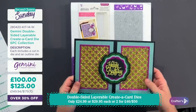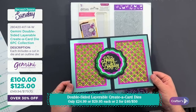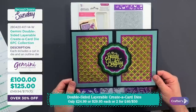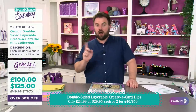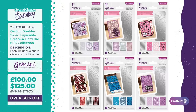It is the opulent tiles that you can see just here. So again, really lush. It's almost a bit Moroccan or African, isn't it? Really, really lovely. Beautiful. £100 if you want to get all of it. Now, the best way to get the best value is to go for absolutely all of it. That way, you're saving almost £50 and over $50, which is fantastic. You'll get all six of them. And basically, yeah, it is six creator cards. But what you're really getting, when you think about it, is kind of the equivalent of 12 creator card dies, because you have got metal front and back on those, which is fantastic.